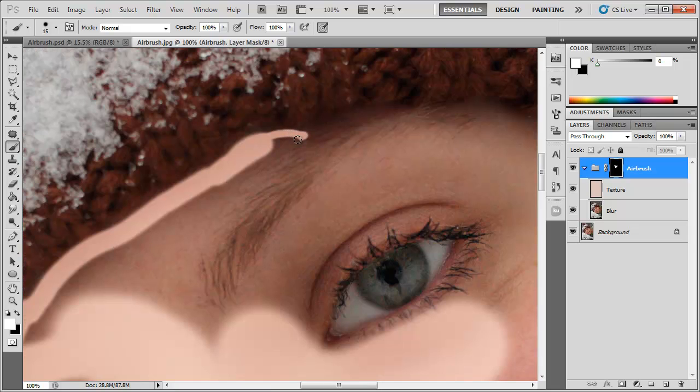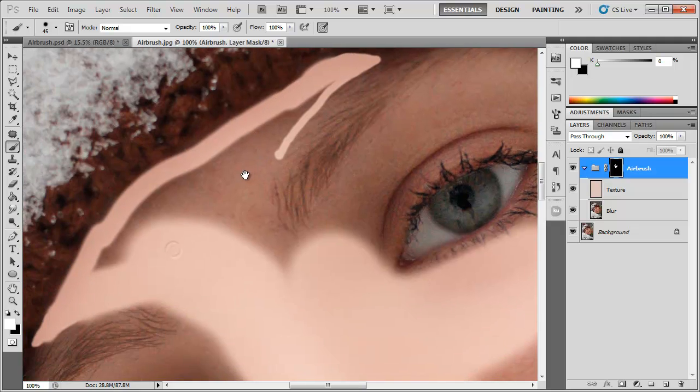And as always, you can use your right and left bracket keys to increase or decrease the brush size. And if you need to increase or decrease the hardness or softness, you can do so by holding down the shift key, then using the right and left bracket keys.